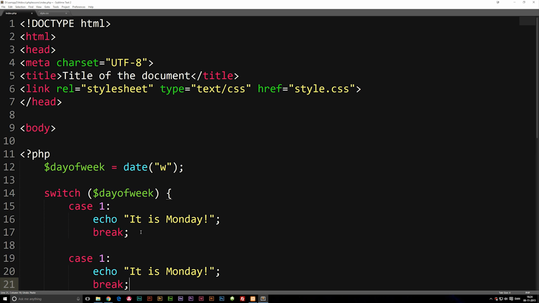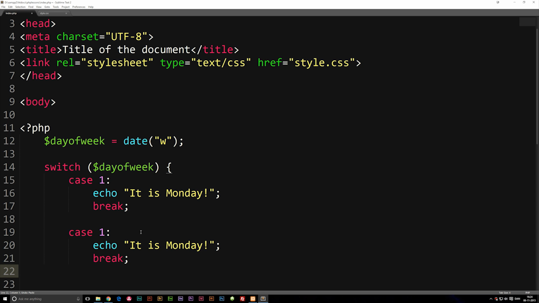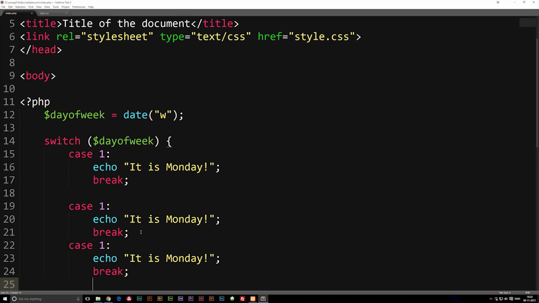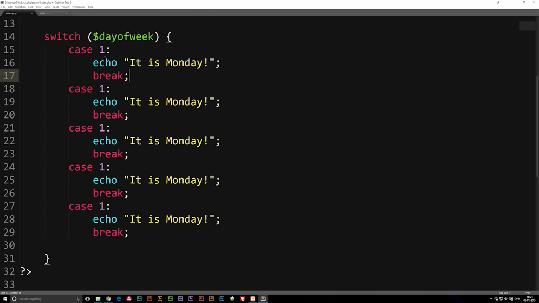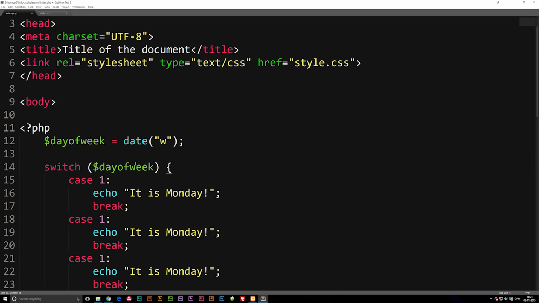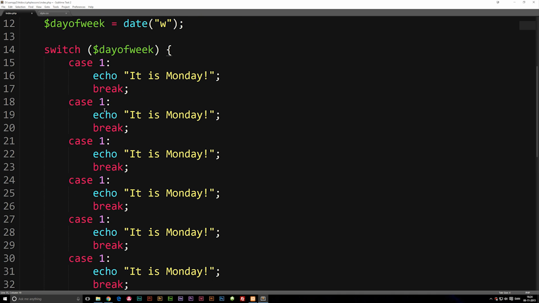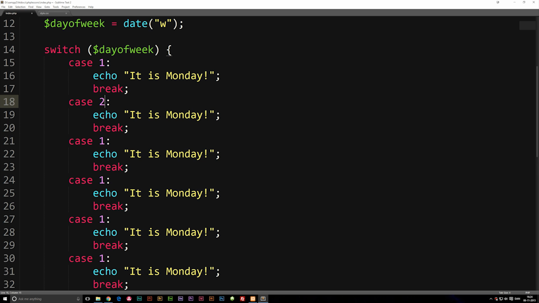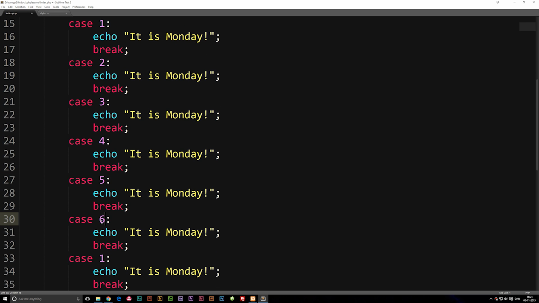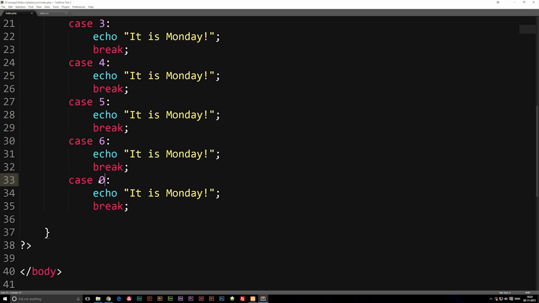Whoops, let's do that properly. There we go. Like so. Let's see how many we have so far. We do need 7, because there are 7 days in a week. So we have 1, 2, 3, 4, 5, 6, 7. And now we just need to change the numbers. Remember, when we get to Sunday, we need to change it to a 0. So we're going to say 1, 2, 3, 4, 5, 6, and 0.